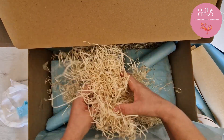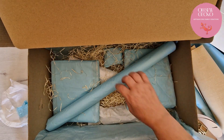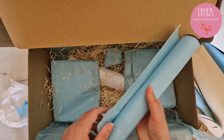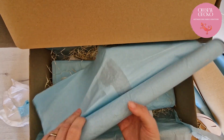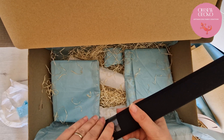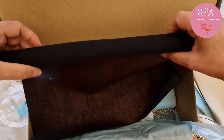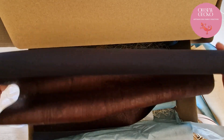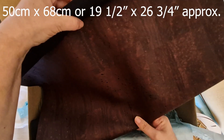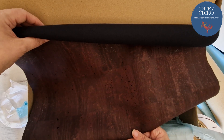Now more packaging. Let's take this out of the way. We've got another long roll — let's see what this one is. Just a little bit of tape to keep it closed. And we've got a beautiful dark brown natural cork. Again it's a quarter of a meter, so lots and lots of fabric, but it's a really really beautiful rich dark brown color. It's actually one of my favorite corks in the whole world — I love this color.